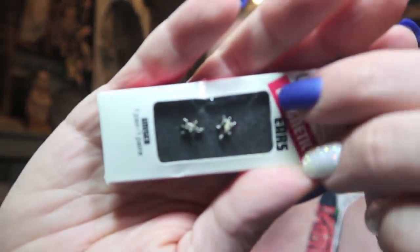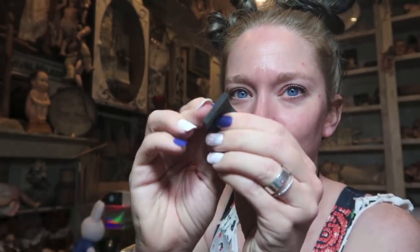Oh, these are so perfect for me. Look at this, Claire's magnetic earrings, and they're little turtles and they're yin yangs, but this is perfect that it's magnetic, because that means I can put them on this side where all my piercings closed up. People always ask me why do you only wear earrings in one ear? That's because that's the only ear that I have piercings left in. Oh my gosh, these are literally stuck on the little foam so hardcore because they're dead stock. They've never been worn. I remember when magnetic jewelry first came out and it was the coolest thing to me that you could wear earrings without piercing a hole in your ear, because I was too scared to get my ears pierced till I was 9. So for a long time, I didn't have a way to wear earrings except for these gorgeous magnetic ones.